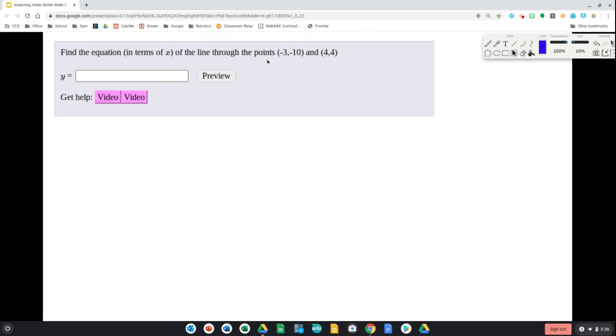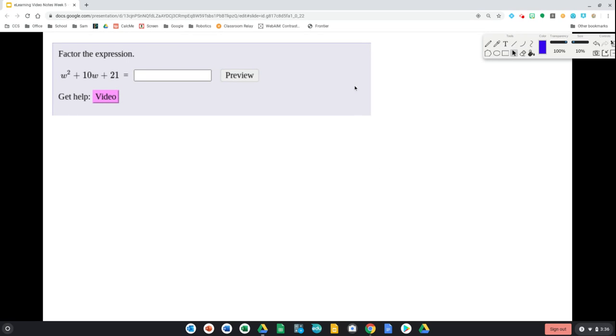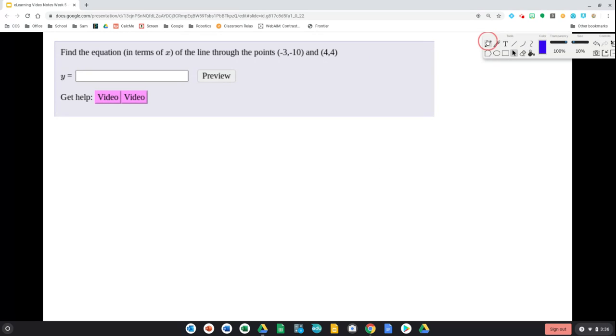Trying to write the equation of a line that goes through these 2 points. And so as you do that, remember the first thing you want to do is you're going to be using point slope form to write your equation. But before you can do that, you need to, first of all, figure out what the slope is between those 2 points. And so remember, slope is rise over run. And to find the rise, you subtract the y's. So you're going to use this equation, y2 minus y1 over x2 minus x1. So go ahead and figure out the slope between those 2 points. What do you get for the slope in this problem?